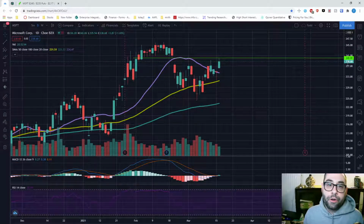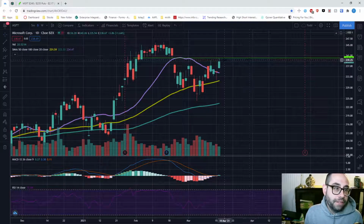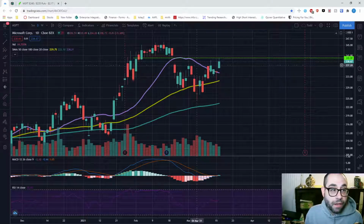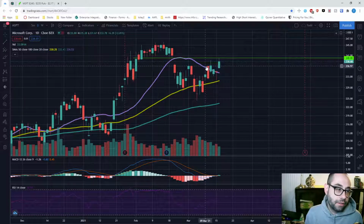Okay, so we're hovering around $1.50 yet. And we even came up and touched it today. So I'm definitely not concerned where this strike is placed. We have the whole way out here till April 16th to get above that strike. That seems totally doable. The 20-day has been acting as resistance. You'll see this on a lot of these charts.